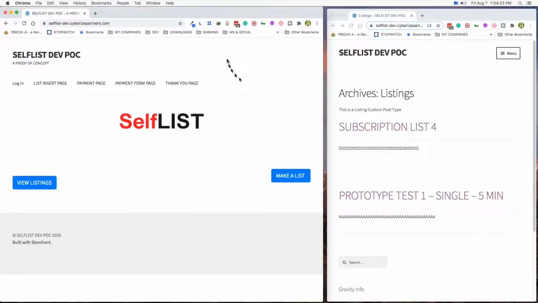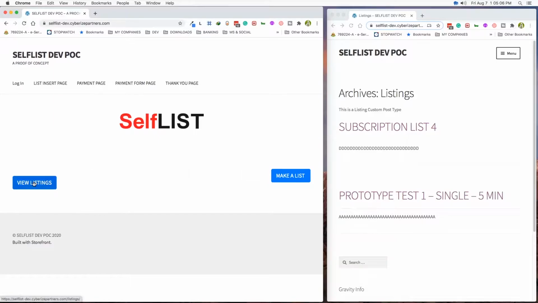Okay, this is a complex prototype of a directory listing based application based on WordPress, PayPal Sandbox, and Gravity Forms, and some other PHP custom code. For simplicity's sake, because the functionality is our target here, the look and feel has been kept very simple, just like this. And pretty much two buttons here.